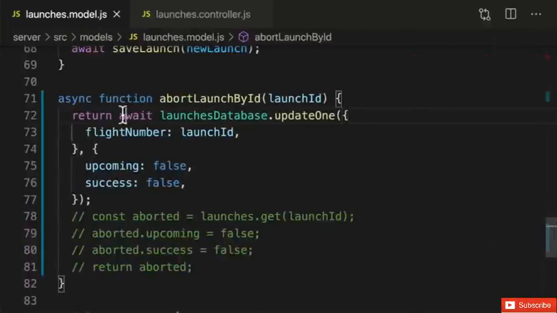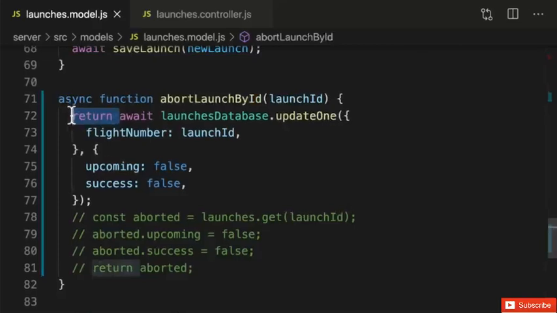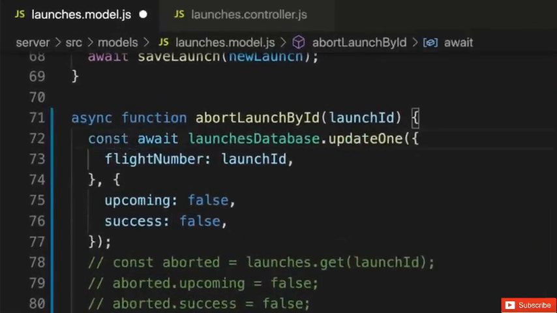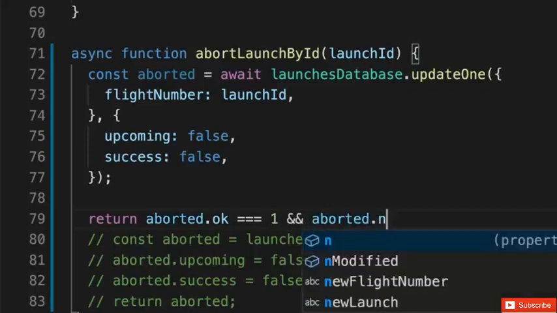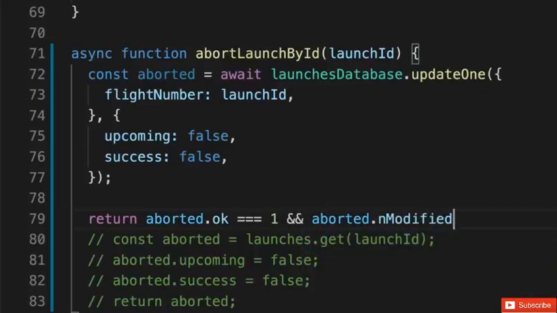Rather than returning the result of our update directly, we'll set that to a constant, aborted, and we'll return that aborted.ok is equal to 1, and that aborted.nModified, so the amount of documents that were updated, is exactly 1.